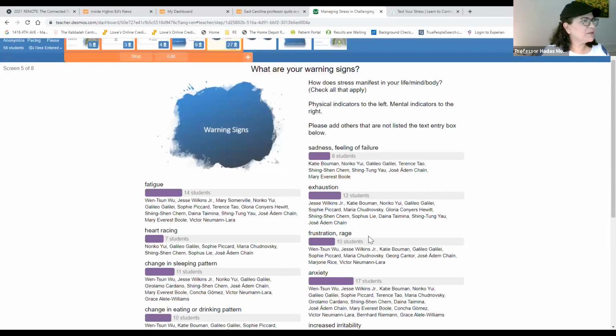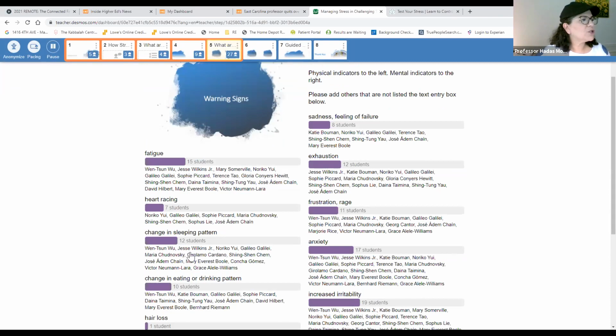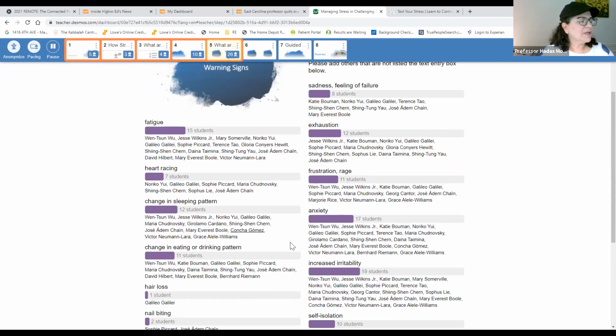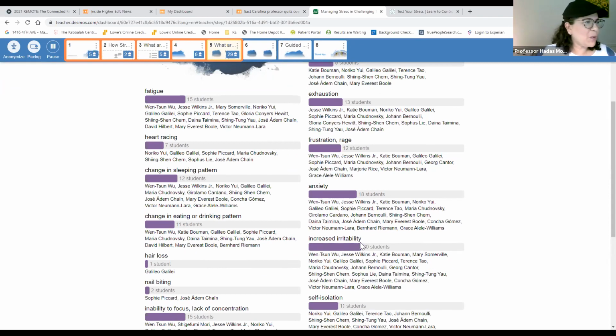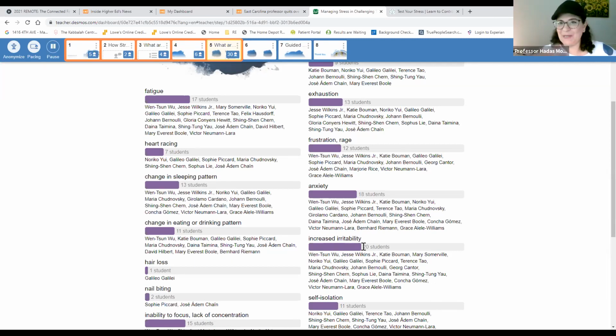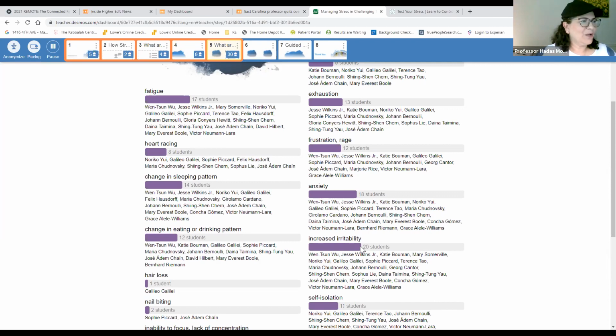Frustration, anxiety overall, change in sleeping pattern, increased irritability. I see a big one here. I know personally that I experienced that, and my husband experienced that as well. When I'm stressed, sometimes he would come and ask me a question, and I would just explode on him, not related to what he was asking, but because I'm so irritable when I'm stressed.